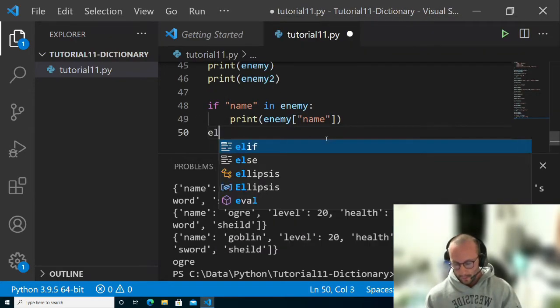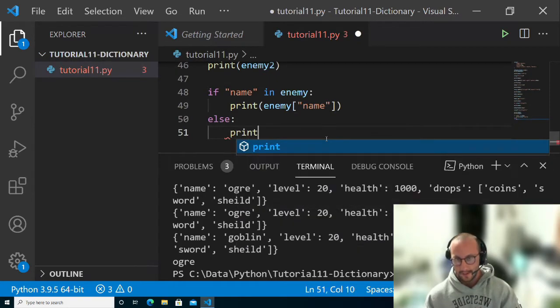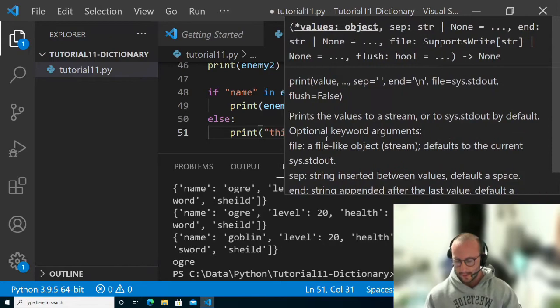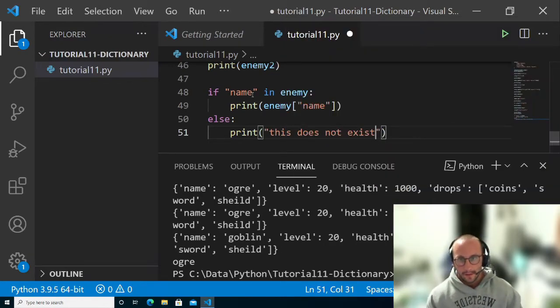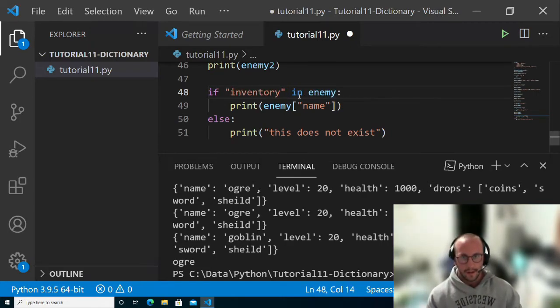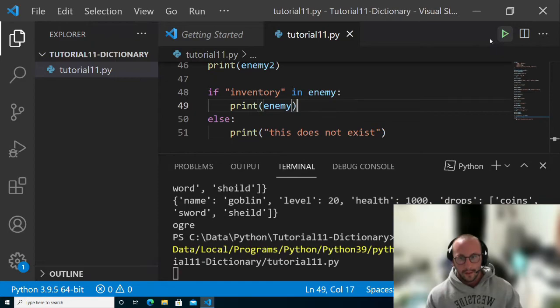So let's do one that will actually not exist here. So let's do this does not exist. And let's do inventory here. Let's see if inventory in enemy, and we'll just do this here. So let's see what this equals out.